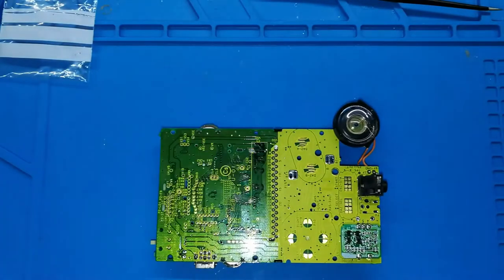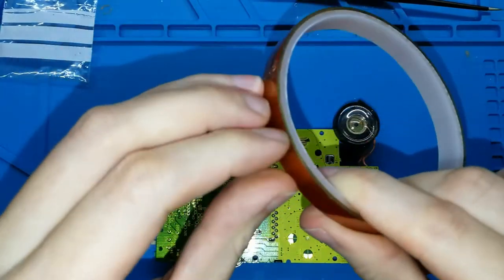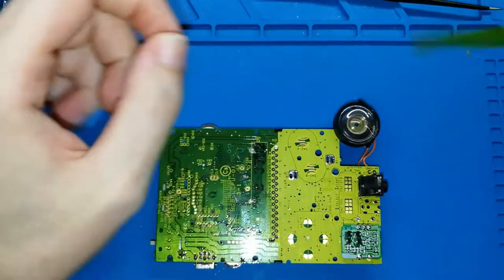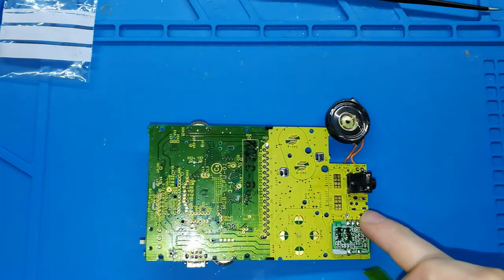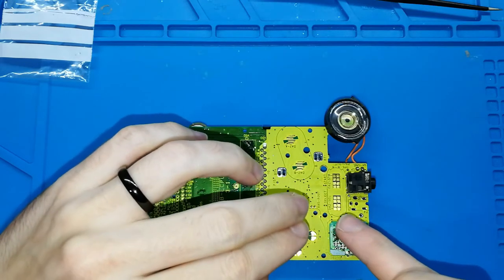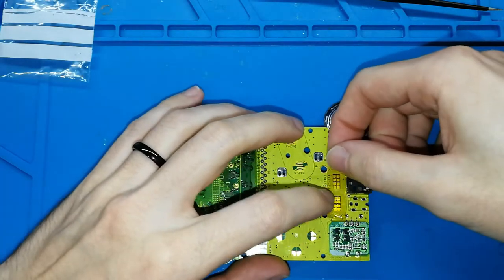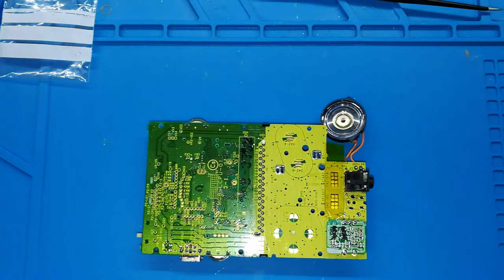Take your board like this, take some cotton tape, something like this, and put it on your select and start buttons, because you have to solder here, and these buttons are too near. If you put something on them, maybe they will just not work. So protect your buttons well, minimum these. You can use Kapton tape or any kind of tape. This is the best one.